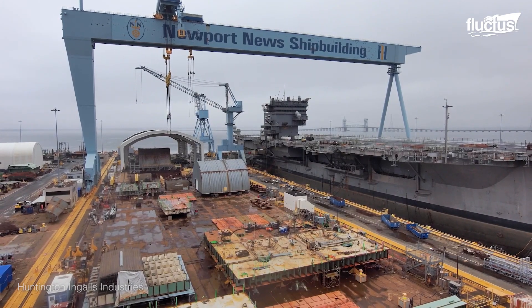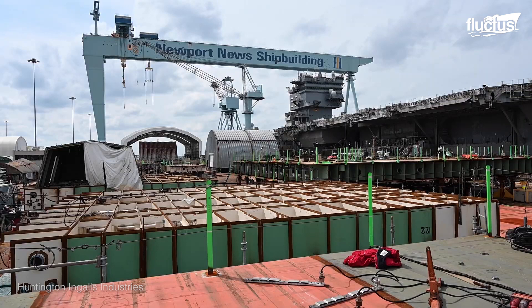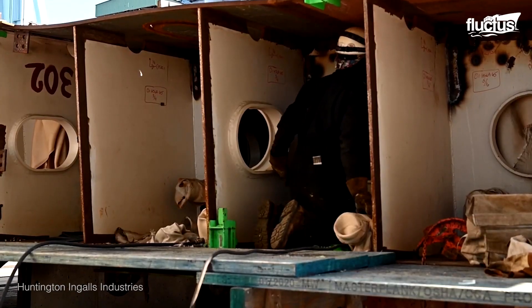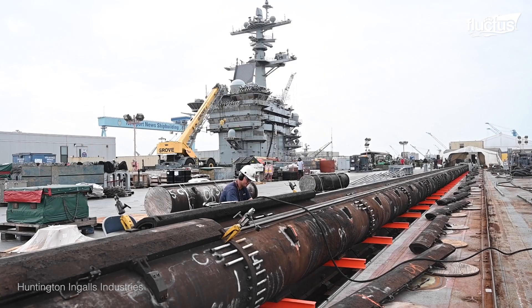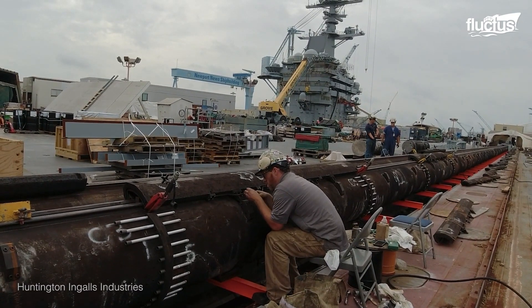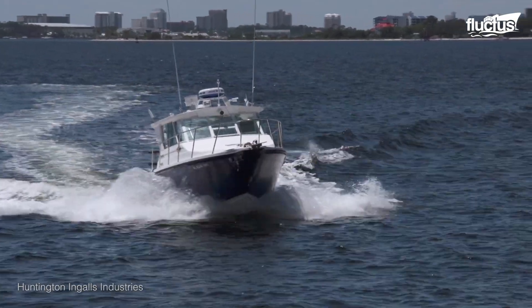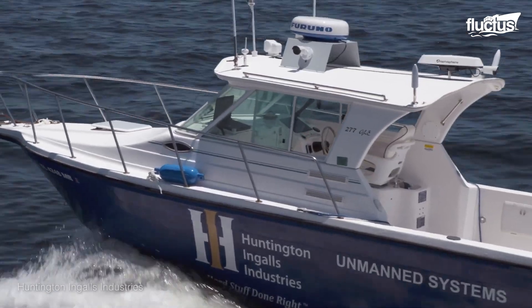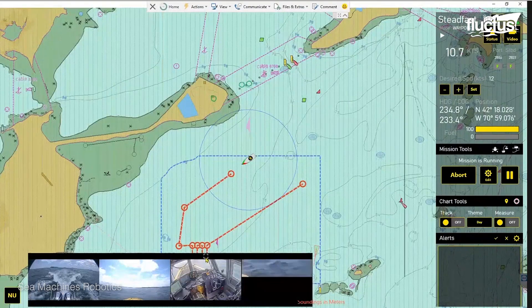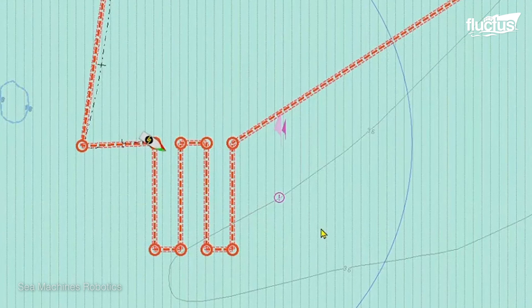Apart from dry docking and other ship-related services, the major purpose of a shipyard is to construct new vessels. Multiple shipyards all over the world provide this important service, but one that has earned a reputation for consistently producing some of the largest and most advanced ships is Huntington Ingalls Industries in Virginia. Operating since 2011, with facilities in six key locations in the United States, Huntington Ingalls has produced a variety of aircraft carriers, submarines, destroyer-class ships, and most recently the Proteus unmanned surface test vessel. This revolutionary unmanned sea vessel has the SM-300 installed on it for obstacle detection and avoidance, opening a new era of vessel intelligence.